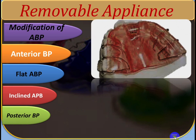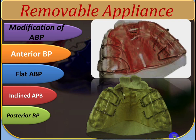The other type of modification of the acrylic base plate is the posterior bite plane. We talked about the posterior bite plane a lot in your labs. The posterior bite plane is a part of acrylic base plate that can be added to either maxillary or mandibular appliances, and it covers the occlusal surface of the posterior teeth from the canine posteriorly, preventing the canines, premolars and molars from coming into contact between the upper and lower teeth. This allows the anterior teeth, I mean the incisors, to be moved without any occlusal interference.